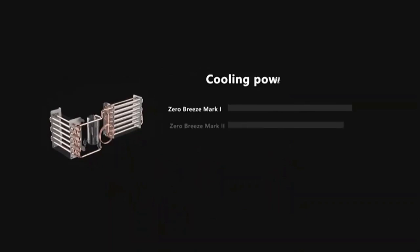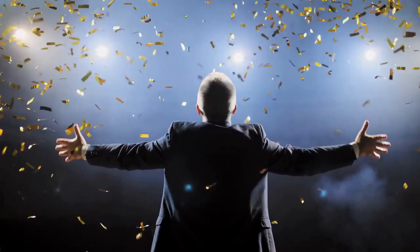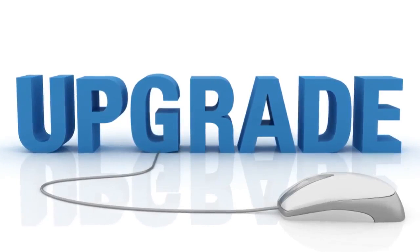Added to that, there are now separate inlet and outlet ducts, which means you can now bring in fresh air from the outside. This is a huge deal and makes the device far more effective than the previous model, which wouldn't allow you to bring in fresh air, and limited its overall effectiveness.